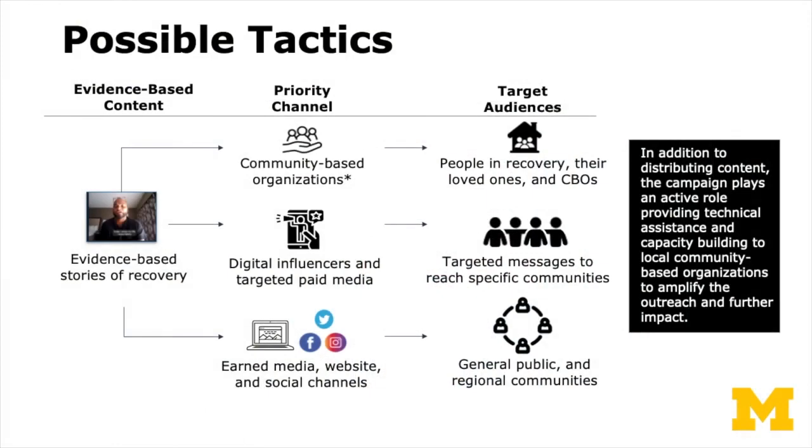The final thing is using earned media, website, and social channels. This was the mechanism that we used to distribute stories of recovery that we collected and often figured out a way to bring that to scale. That may or may not be an effective strategy for you, but thinking about how to take stories of recovery that are either pre-recorded or recorded via a webinar or live stream and scale them out to a large group of people is very important.